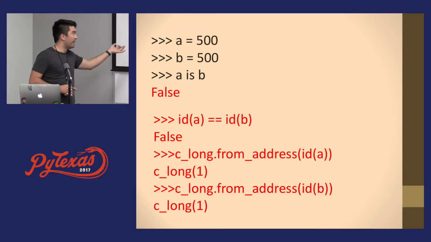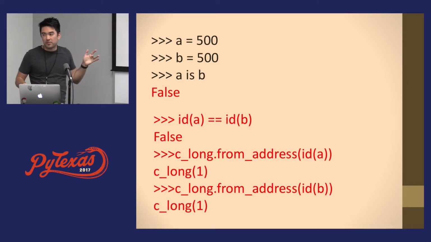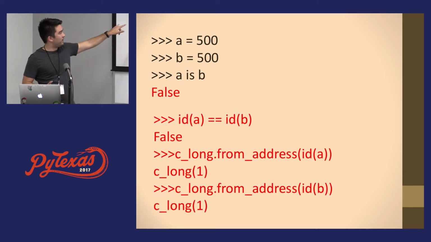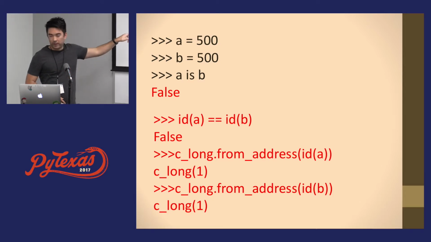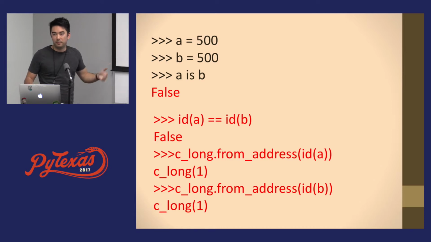And then if we look at the second case, we can, again, compare A and B and find they're not the same object. So we've got 2 separate 500 integer objects. Looking at the address, reading out the first entry, the reference count, we're going to get 1 for each. So these are two separate objects, and they each have a reference count of 1. They're not being interned or anything.